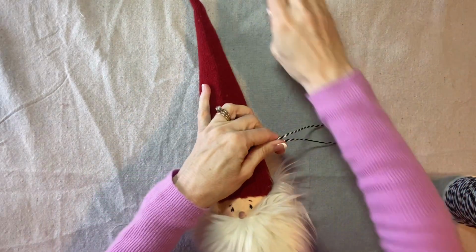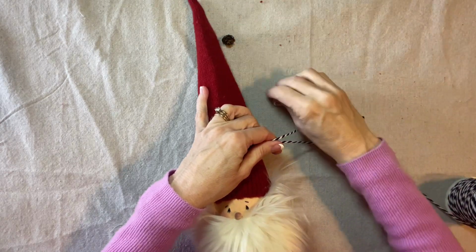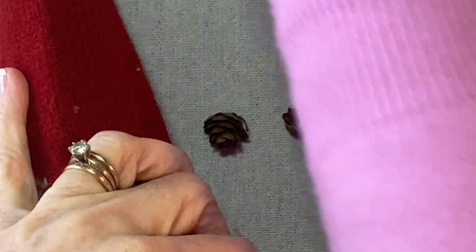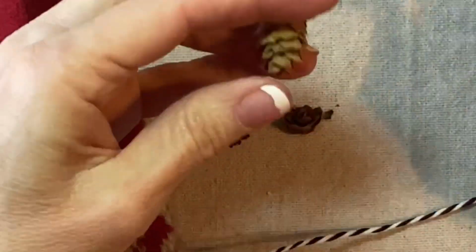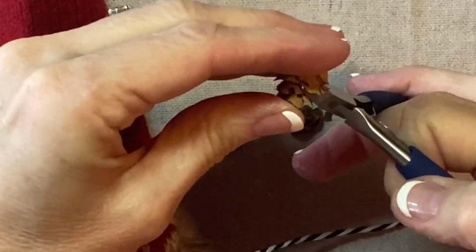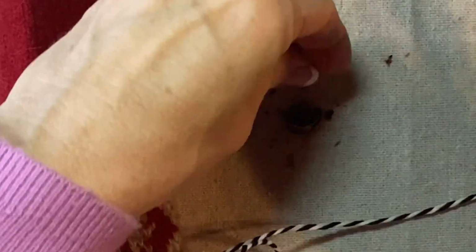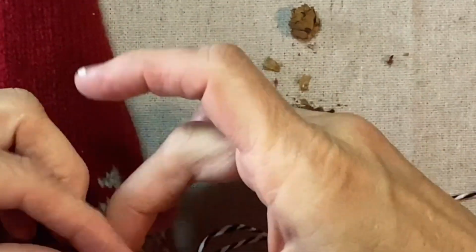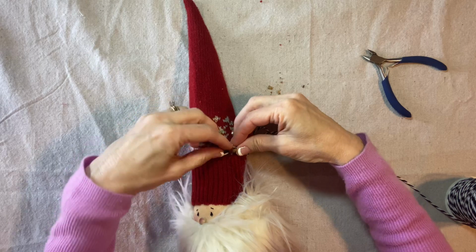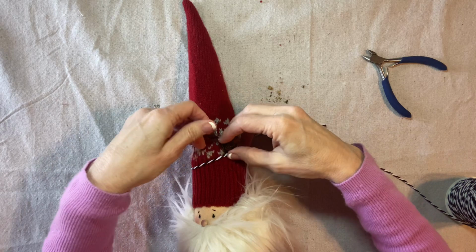And I also have some little baby pine cones. These are little hemlock cones. And they started off like this, but I just think these are a little too big. So I took my wire cutters and I just kind of reached in there and cut them. It's a little messy, but I just think that's a little bit more proportional. I don't want them sticking out so far, and I just want them a little bit smaller. So I think that's going to be good. 3 little hemlock cones and some black and white twine.